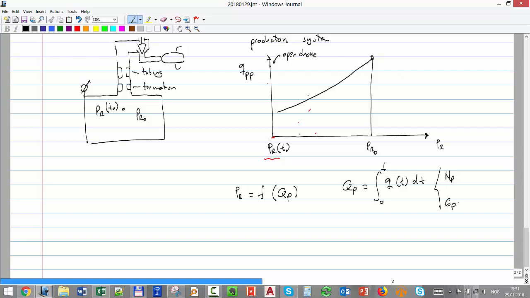Okay. Then I can make exactly the same plot, okay, production potential versus QP, or NP or GP. How is it going to look when this number is zero, when I haven't produced anything, what do I have? Initial reservoir pressure, right? So in that case I should have the highest potential possible. And then when I start producing and get closer here, at some point I have the ultimate cumulative production, QPU. When I abandon the field, I close production, and that's where I have the lowest production potential from my field.